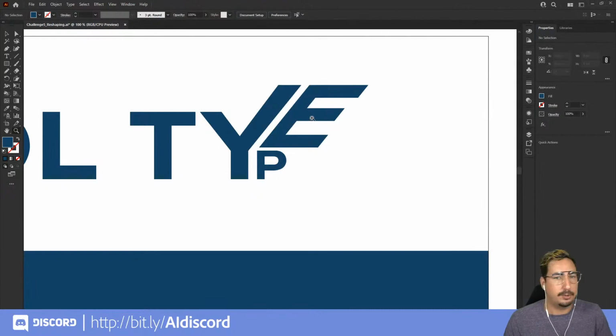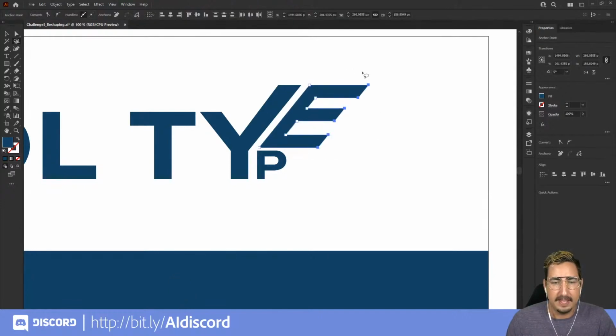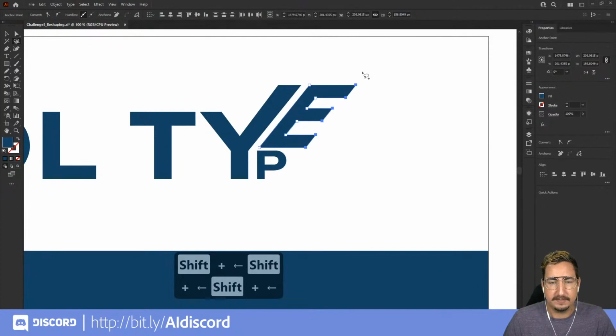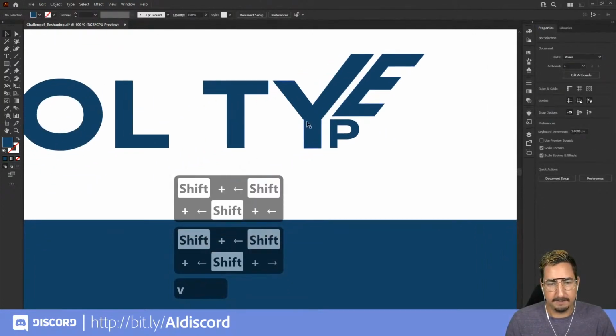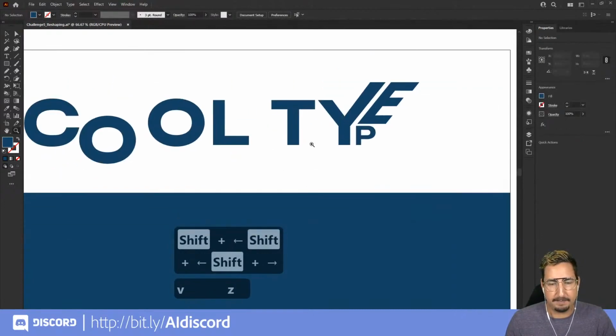I'm going to use a selection tool that we haven't covered yet, and that is the Lasso Tool, something that is used a lot in Photoshop, but also exists here in Illustrator. If you want to select a bunch of different points, you can hit Q, or just select right here underneath the Direct Selection Tool, and we're going to click and drag our selection all the way out. Check that out. And everything that is within that selection, every anchor point, will be selected. So now we can just move them using Shift and left. So there we go. That E is looking pretty good to me. And now we've got some cool type happening there.